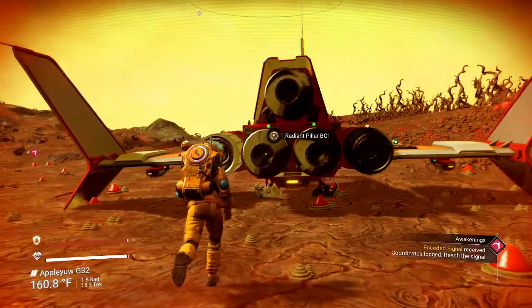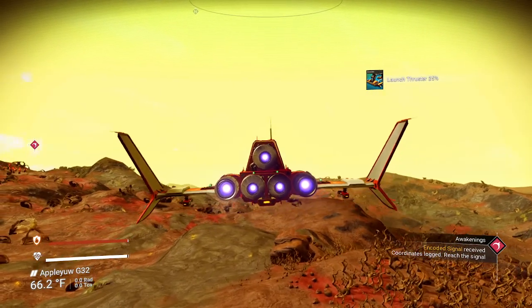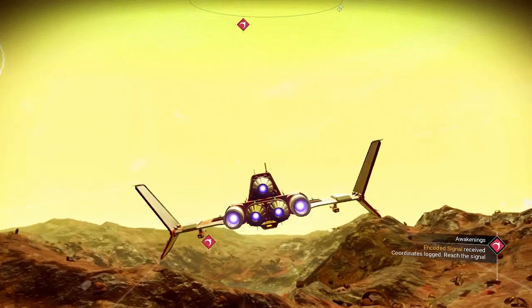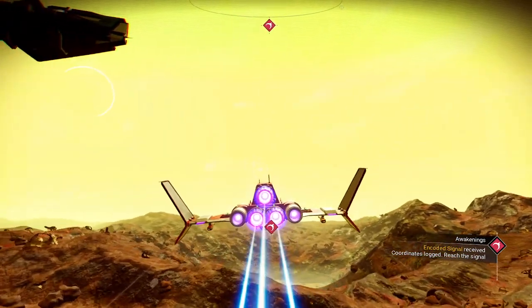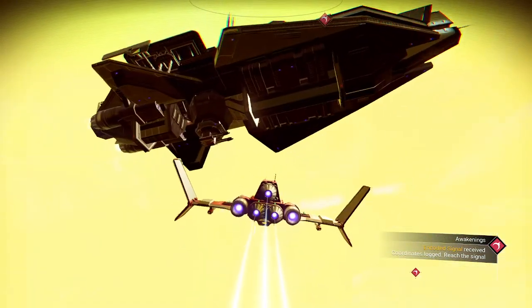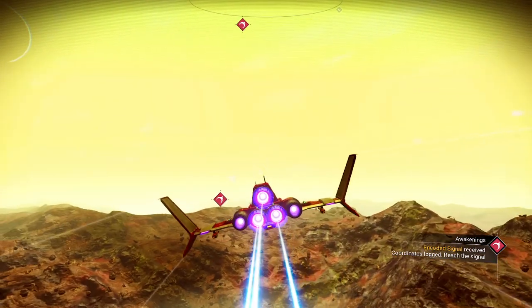We'll go ahead and take our radiant pillar. Well, that's weird. And I'm at 25% of my launch thrusters. While I'm thinking of it, I'm going to go ahead and recharge those with uranium. Okay. Cool. Yeah, I don't want to run into them. Cool. Anyway, let's go there.